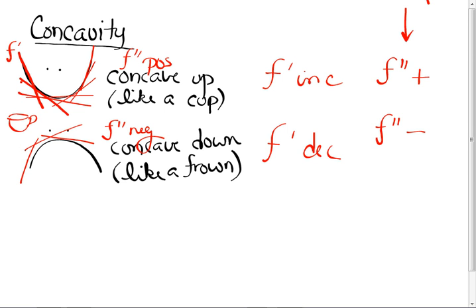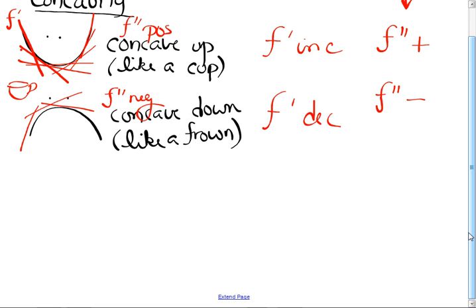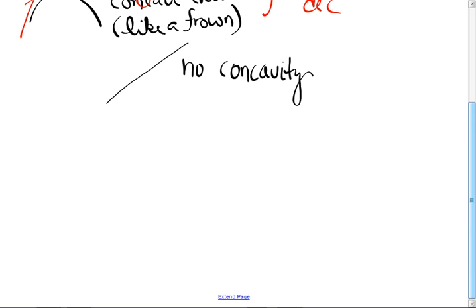Okay. Now, there's something else that happens when you are dealing with concavity. First off, what's the concavity for a straight line? No concavity. Okay, so now we were going to talk about when concavity changes. So if you had a graph that looked like this, it's concave down, then it becomes concave up. This point where it changes is called an inflection point.